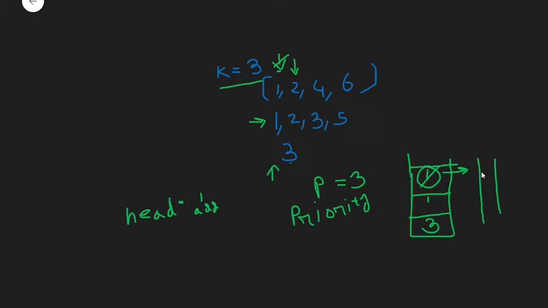After pushing this to our queue, our queue would look like this. Since it is a minimum, this one will come to the top, 2 in the middle, and then 3 will come, right? And now we can see again we have 1, right? We currently have our head, which is pointed to 1. Now we need this head to point to this one, right? Once we have done that, this pointer which is currently pointing to this one will be pointed to this 2.